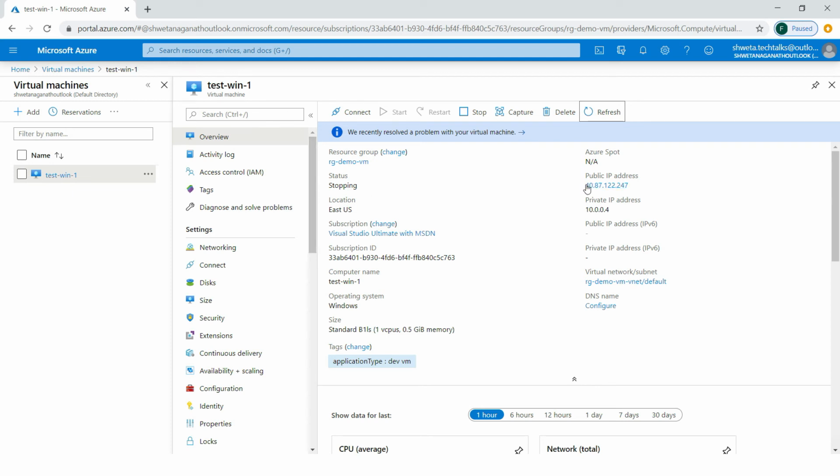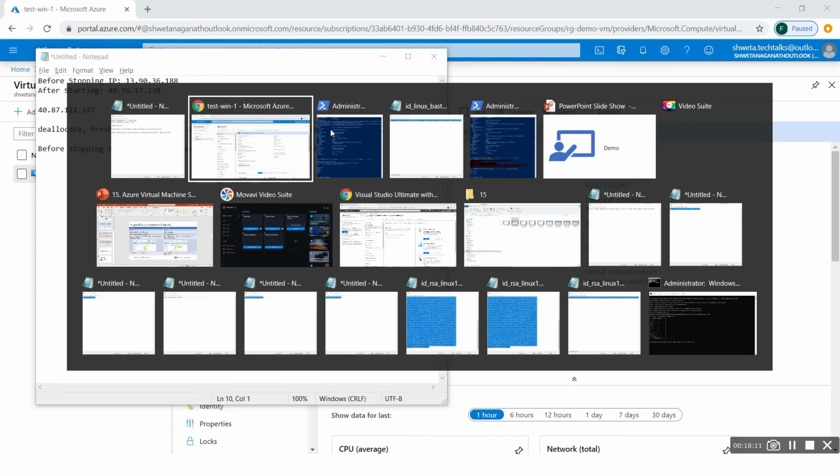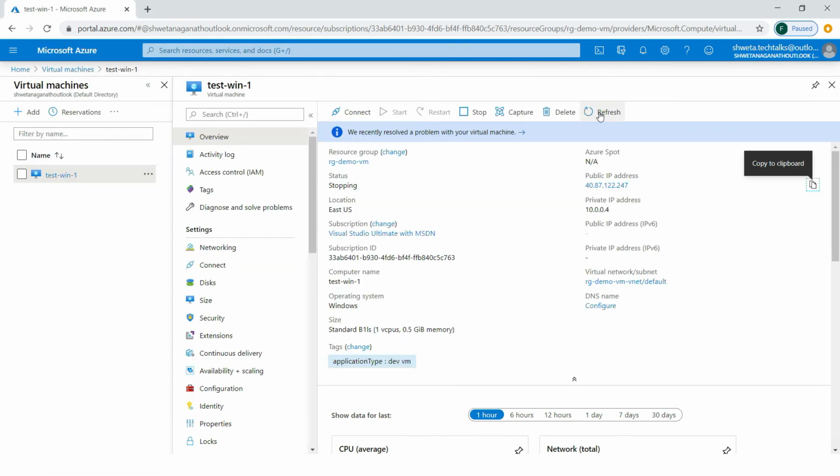And if you see here, this is the public IP address which was there before stopping the virtual machine. So let me just put it here, before stopping the virtual machine by staying provisioned. This is the IP address. So the virtual machine is now stopped, but if you still see here, the public IP address is retained, which means that we are still being billed and the data center is still having the hardware associated with this VM allocated.